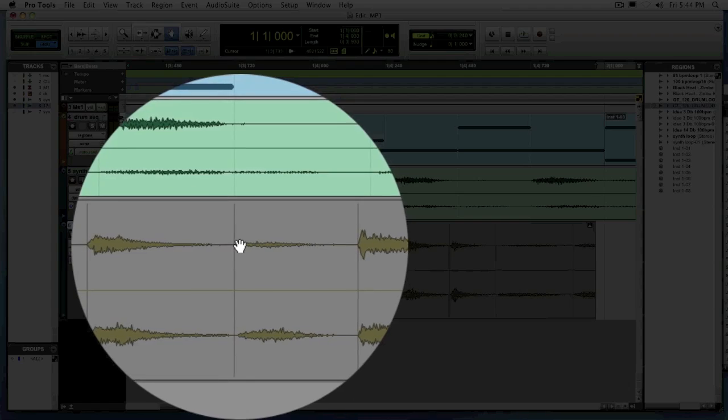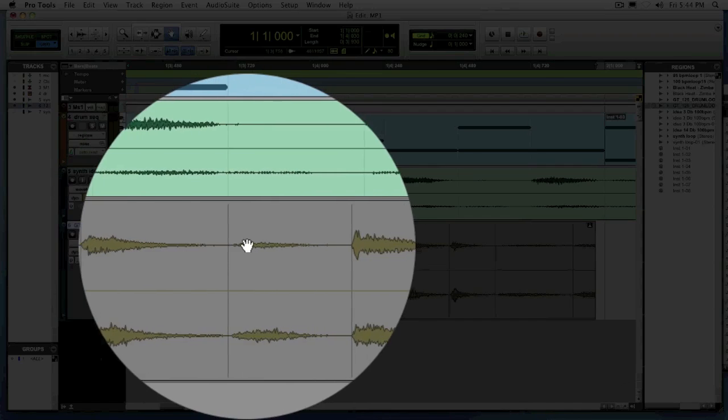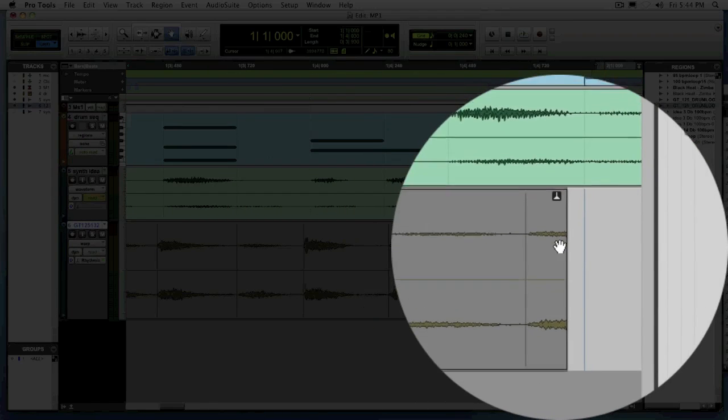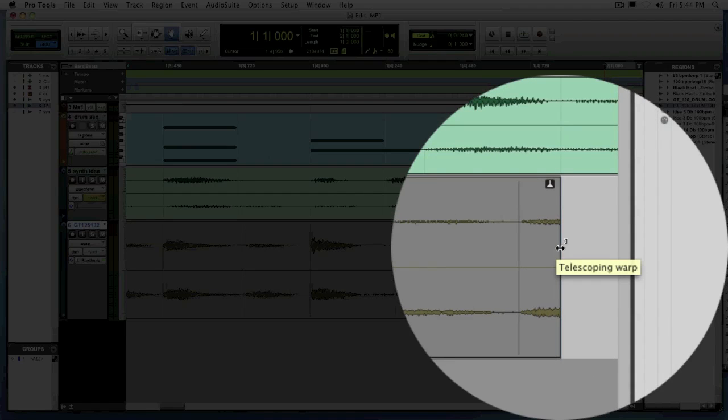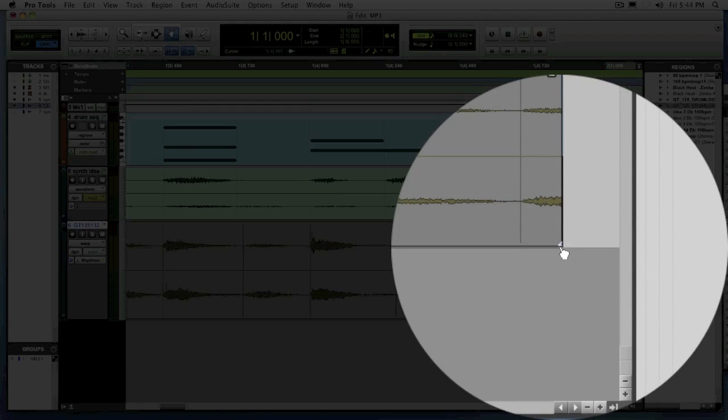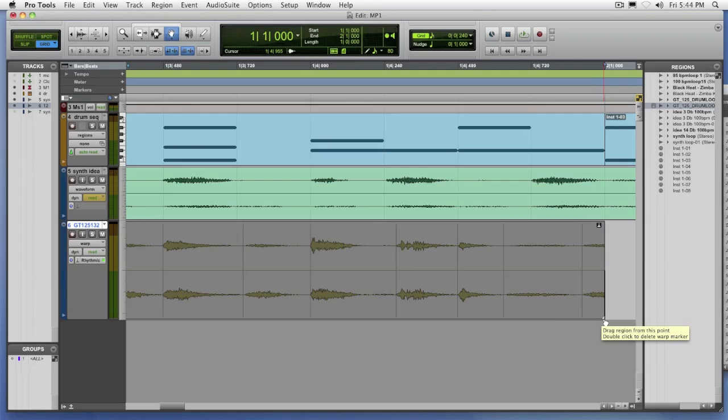Now notice what just happened. If you look at this region, when I move this over to the grid line, the end over here got askew. So let's undo that. What you can do is double click on any of these analyzation lines to lock them in place, and you can see a tiny little anchor point show up when you double click on it. This prevents that analyzation line from moving around. So now I can go to other ones and treat it like an accordion and line these up to more precise grid points, more accurately matching the groove of my actual song.